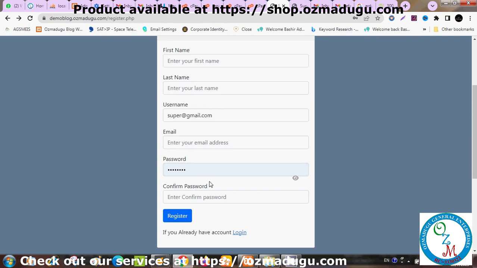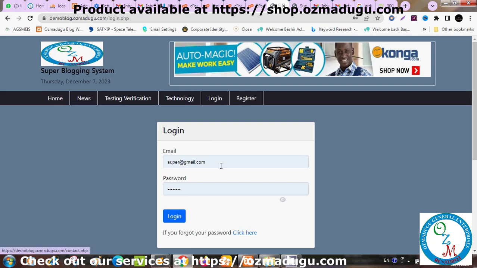After inputting all your details here, if you want to confirm, you can also press this icon for you to know your password. After filling everything here, you click on register for you to be able to register on the website. If you already have an account, you can quickly click on this for you to log in to the website. So let's quickly go to the post again.